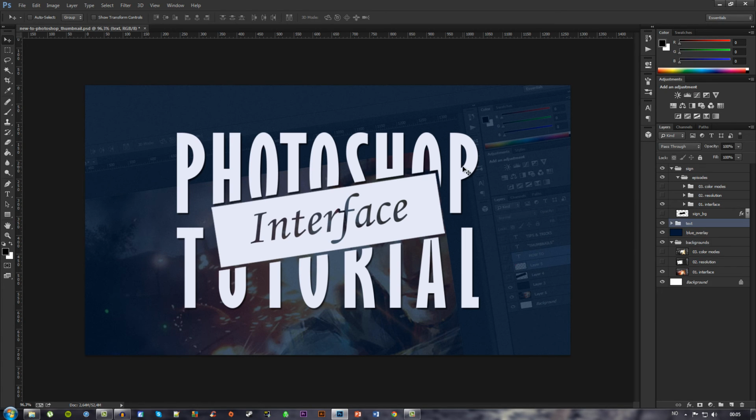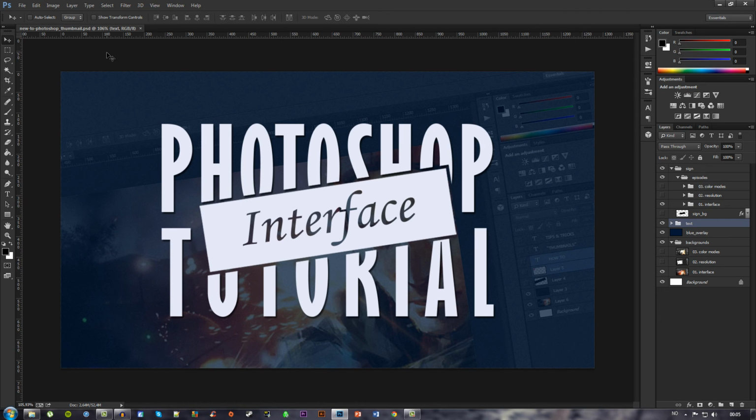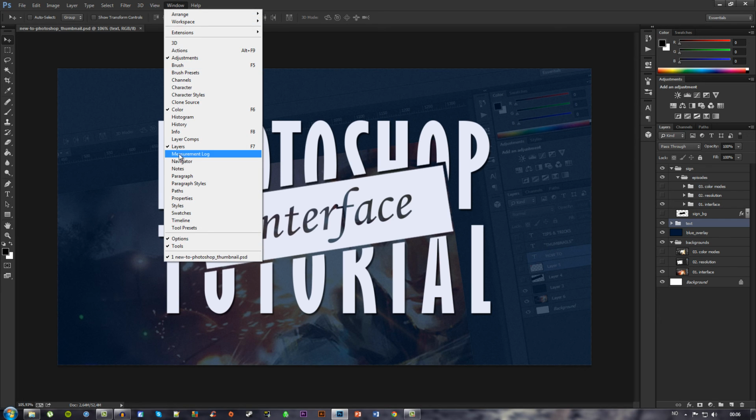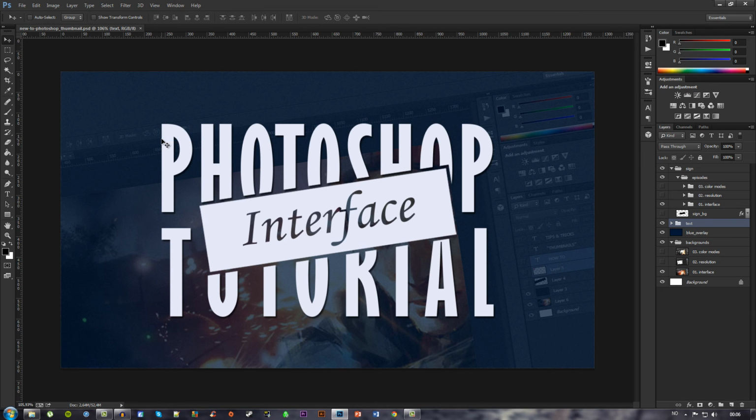So one last thing before we end this episode is that I have rulers equipped around two of the edges, but you might not have them, so let me just remove them. Your Photoshop might look like this, with no rulers on the top and on the left. So what you want to do is either press Ctrl R on your keyboard, or go into Window, down into View and Rulers, and the rulers come back on.